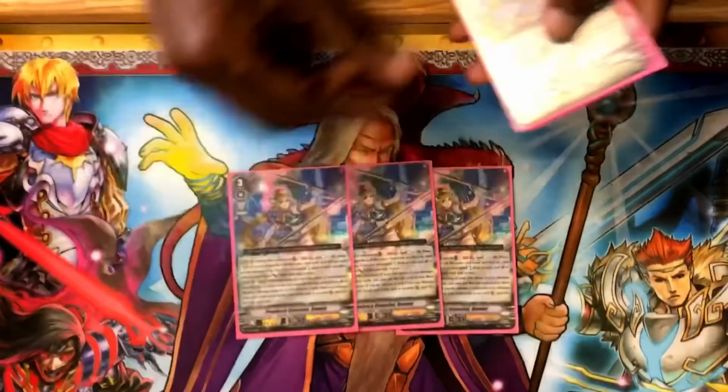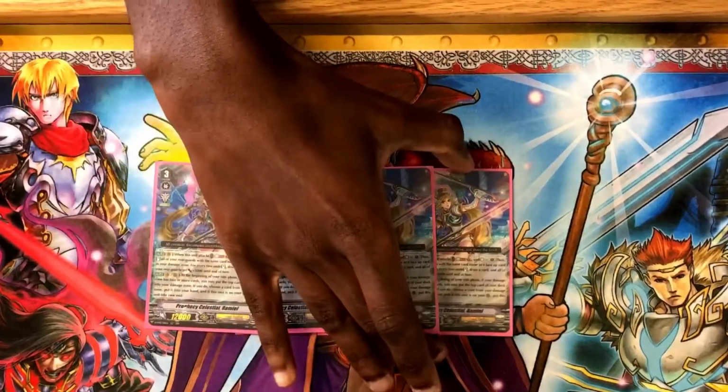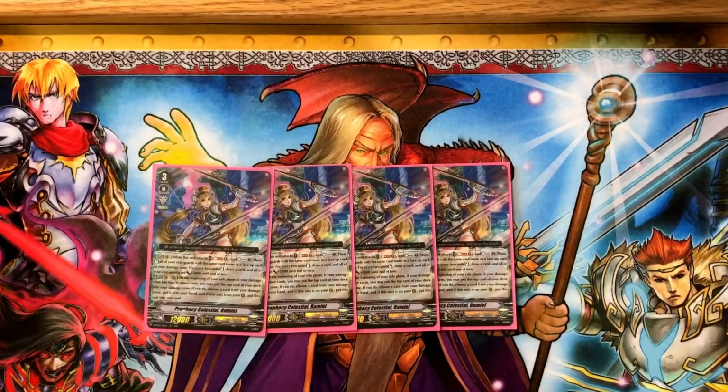The boss herself, we're running 4 copies of Ramiel, Prophecy Celestial Ramiel. This is what we got in Clan Collection Volume 2, and this is what we're building the entire deck around. So, of course, if we're building the entire deck around her, she must be good, right? And indeed, she is amazing in this deck. So let's go ahead and go over her skill.